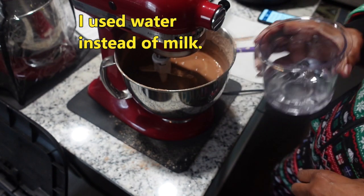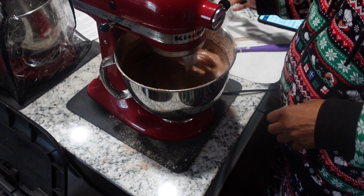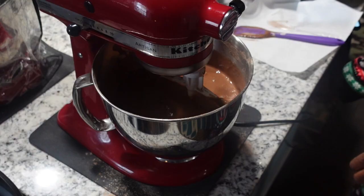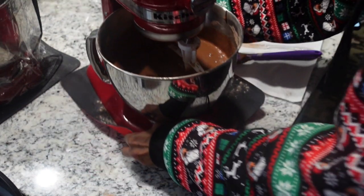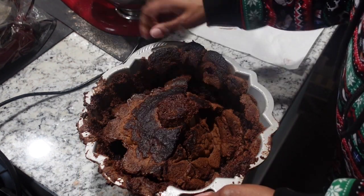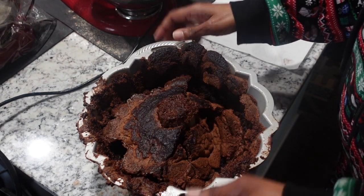I used water this time, like the recipe called for. That's the last of it. I'm going to be adding my dry ingredients. The last of it. Plug it in. Move that out of the way a bit, and I'll show you what happened with the other one. Look at this, family. Leaked all over in the stove, had to clean that out, put it back in there, then it burnt. Going in the trash.